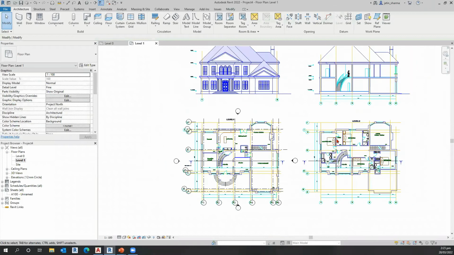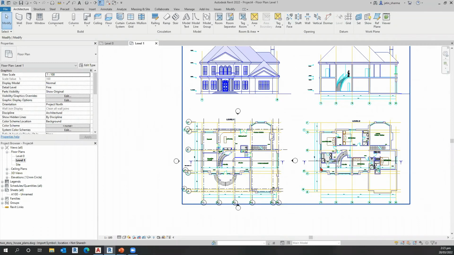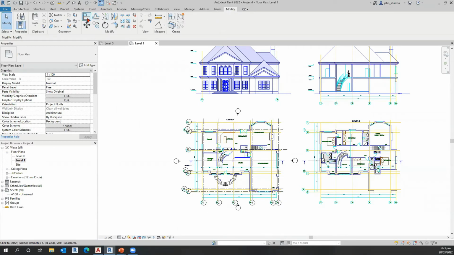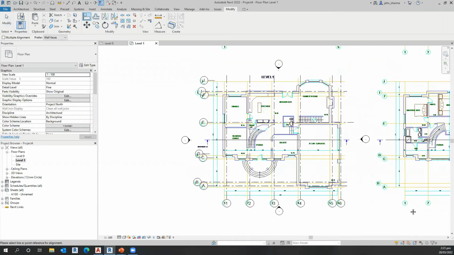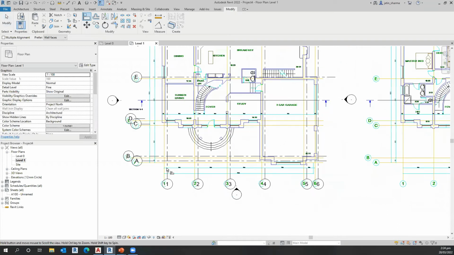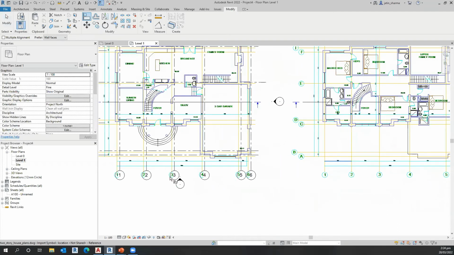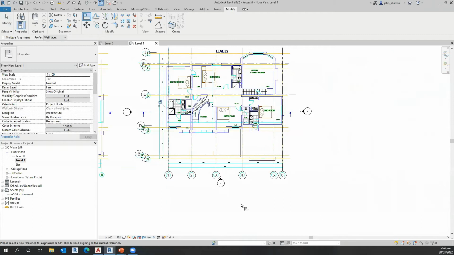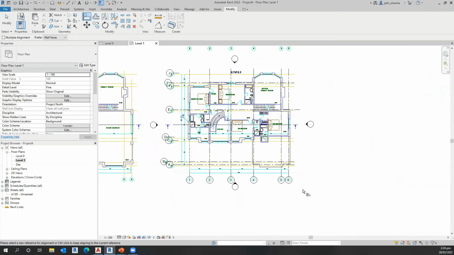But obviously what we need here is this level 2 floor plan, right? Because right now it's on our first floor. So in order to move this DWG to exactly where we need it to, we can use what's known as the Align tool under the Modify tab. So if you go to Modify and you go to the Align tool, and remember we created our grid line, so now this is going to be nice and easy. So I'm going to choose my one grid line over here, and then next is the one that I want to move, and look at that. It's exactly where we need it to be.